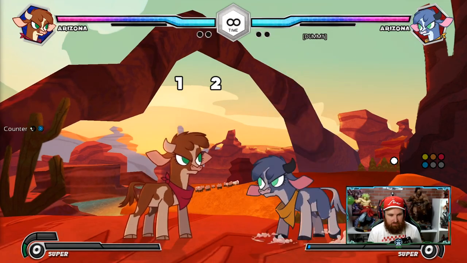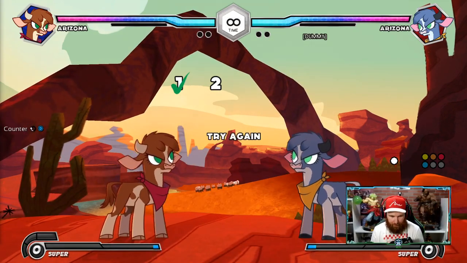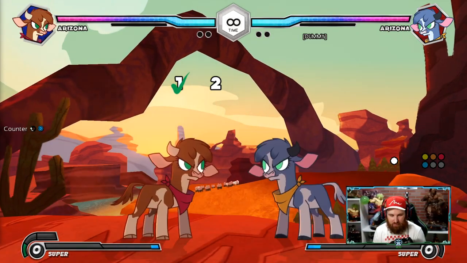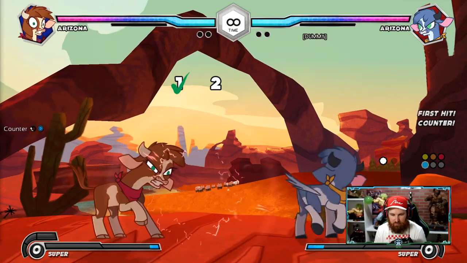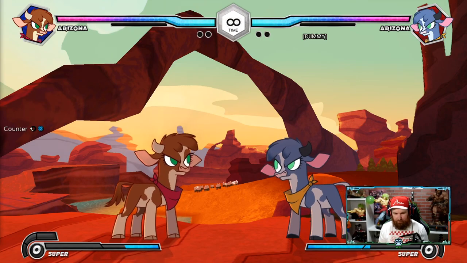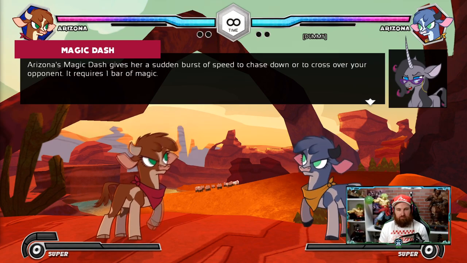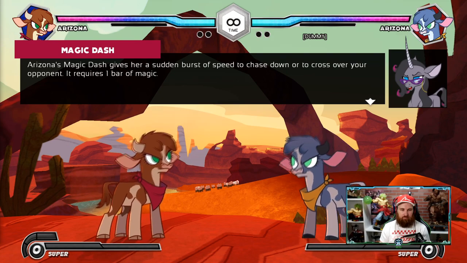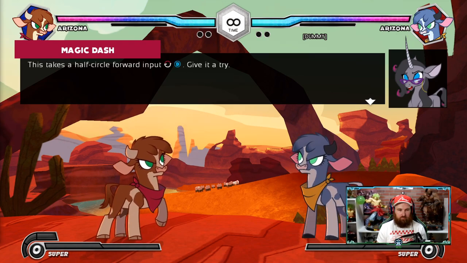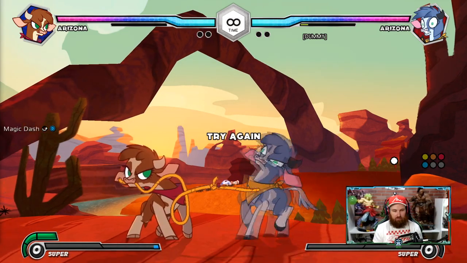Ow. Bing bing. Success. 1 bar of meter. Yep. That was just a block. It's a block. That actually blocks with her head. Ooh, that's wrong. I did not do the whole motion. This is not going far enough. Just stop at a diagonal. Half circle. Ooh. Oh, other way. Oh, that isn't it.